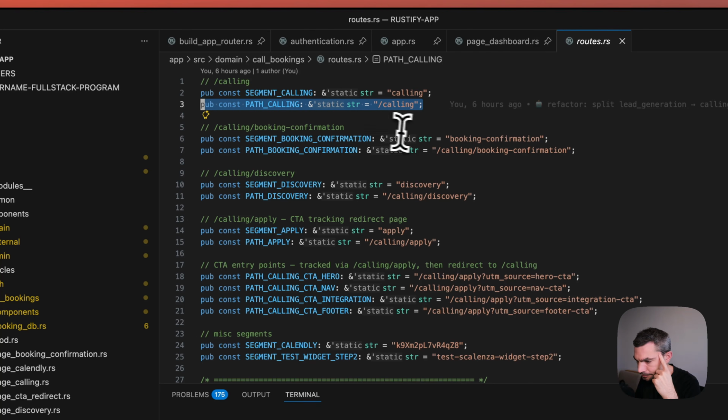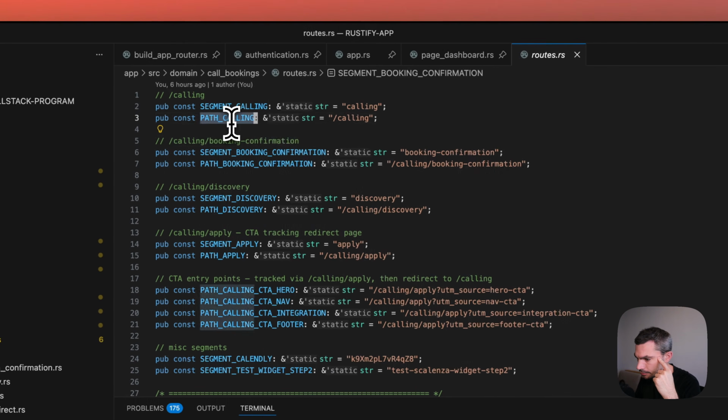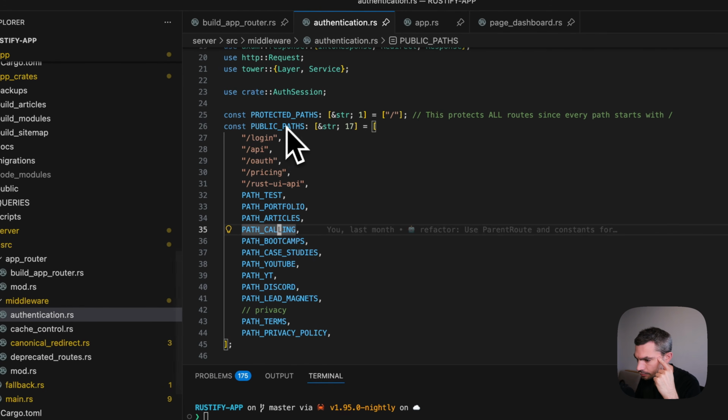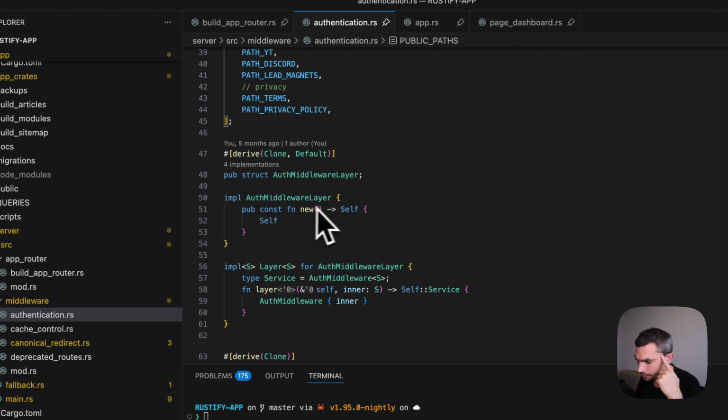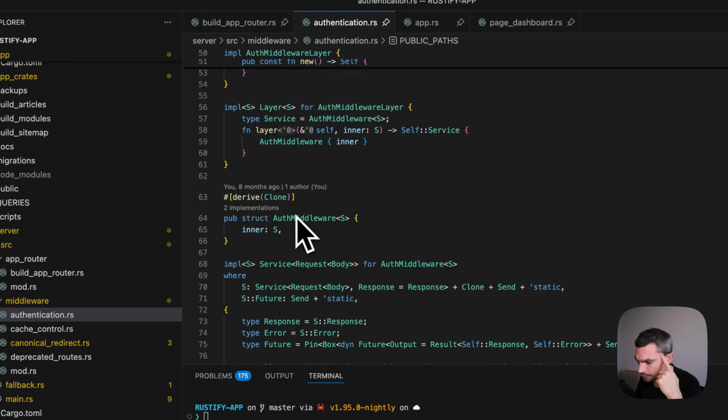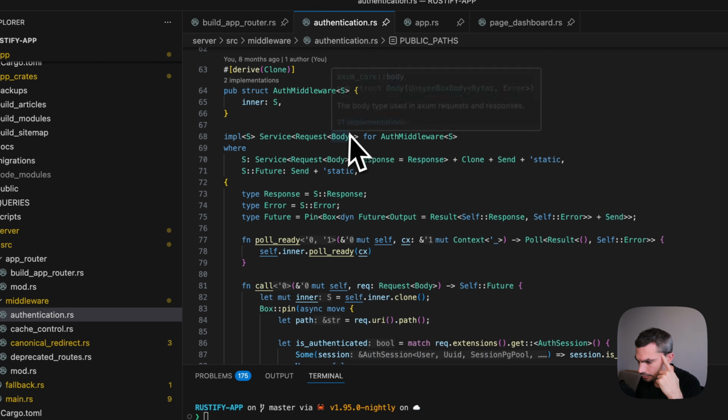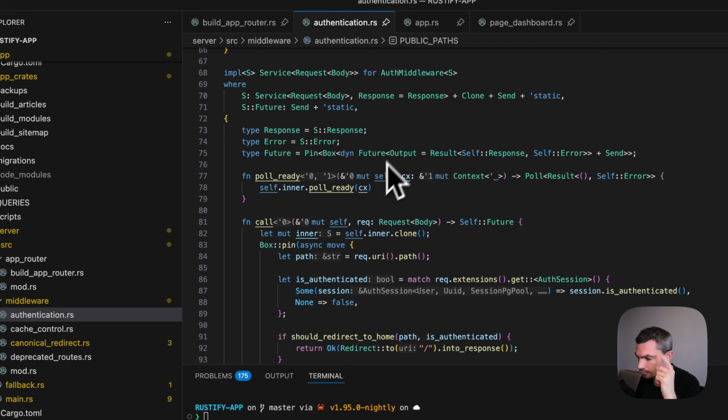Okay, simple as that. And this path login is inside the public path. And this way we have access to it. So where is it used for this? I will not explain this because it's a little more complex. Of course, when you have middleware, you also need to understand future in Rust, and that when we use future, we need to have poll_ready and call. We'll see that in much more detail in the bootcamp, but also something to keep in mind.